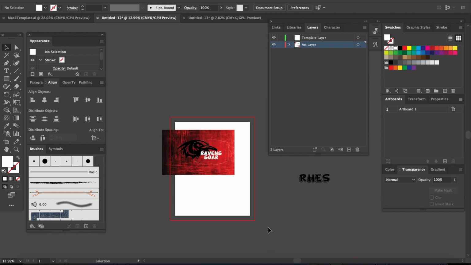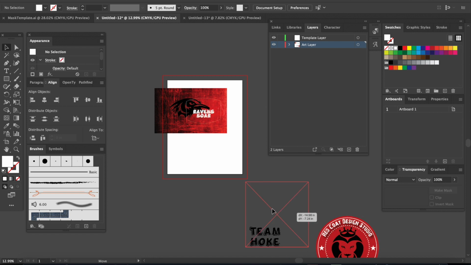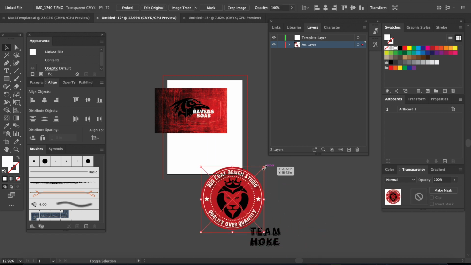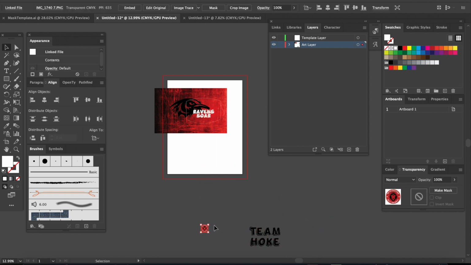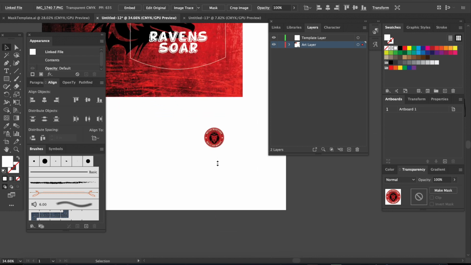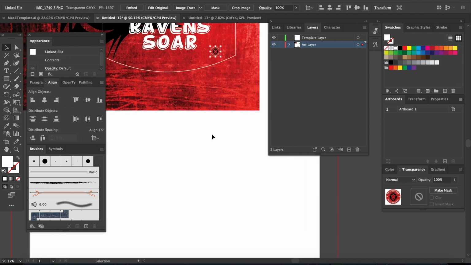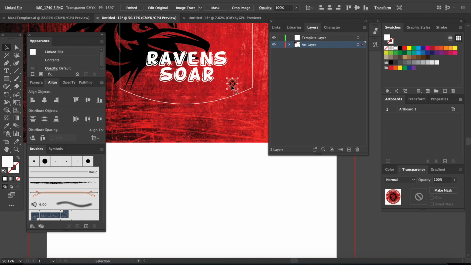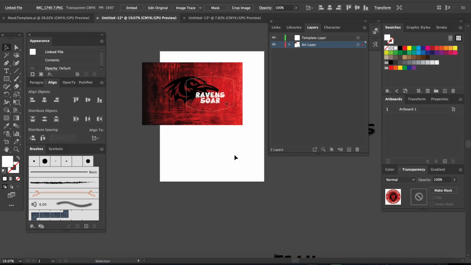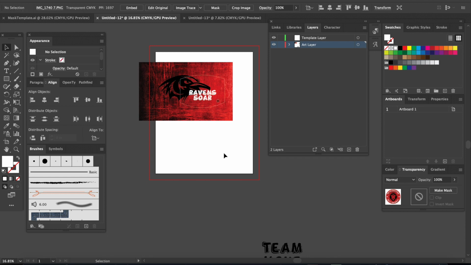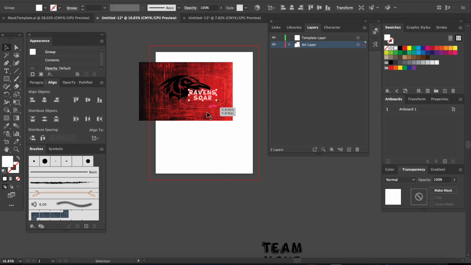And then, finishing touch, I'm going to take my logo for advertisement purposes. And I don't want it to be too big to take away from the design for the school, but I want to take it and I want to place it right there. All right, so I got my logo in there, and I got the words.